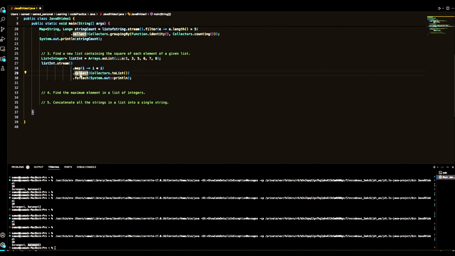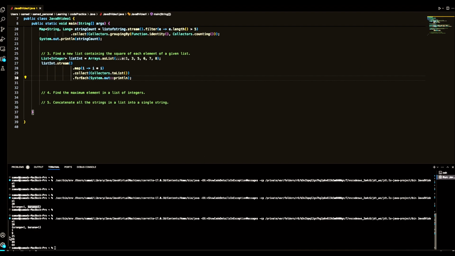Then we collect to a list and print that list, which is the square of each element. If I run the code, you see 9, 25, 36, 49, and 64. So we are printing each of the squares here.